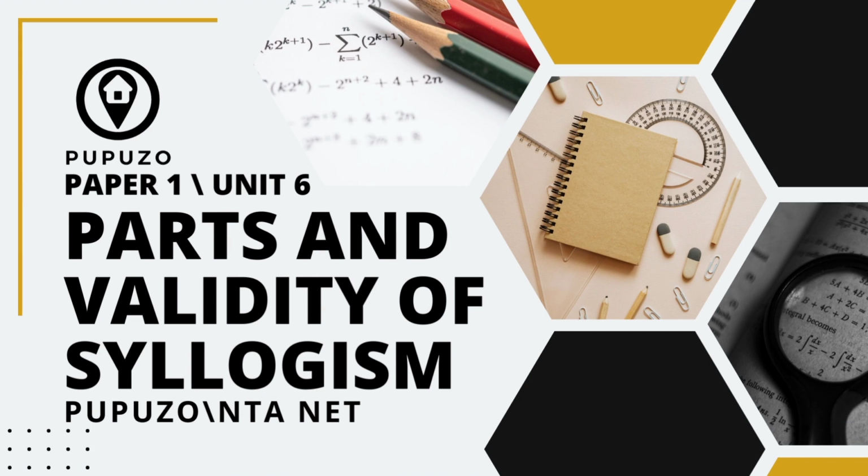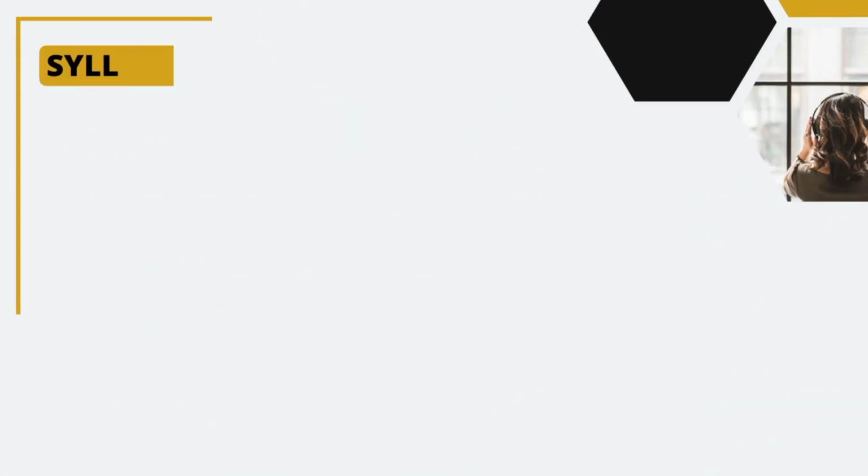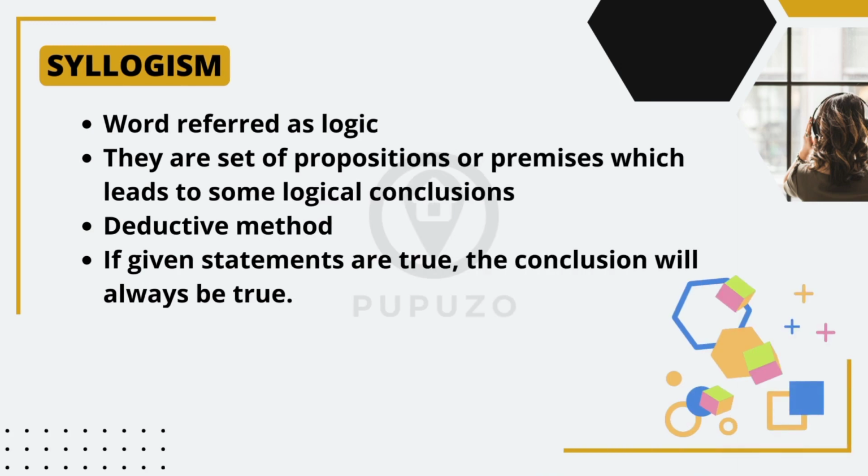In today's video, we embark on a journey into the realm of syllogism, a powerful tool in logic. Syllogism refers to a set of propositions or premises that lead to logical conclusions. It is a deductive method that allows us to draw accurate conclusions if the given statements are true. So, let's dive deeper into the world of syllogism and understand its components and validity.